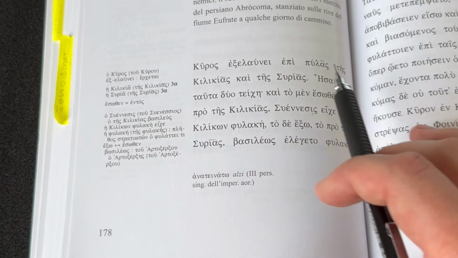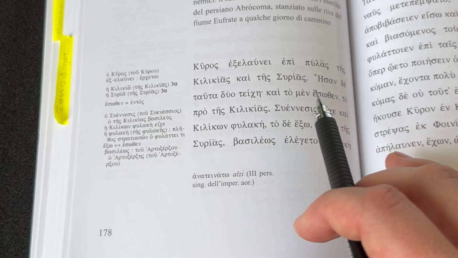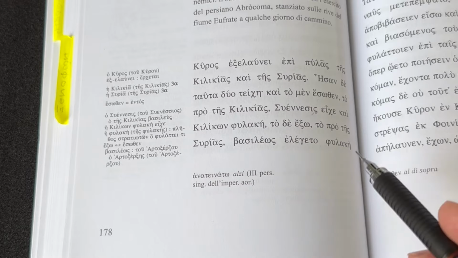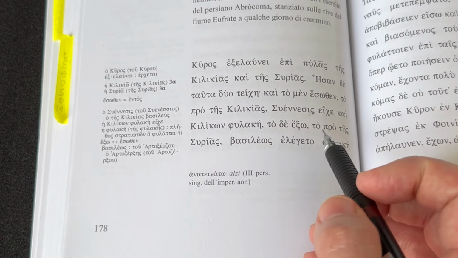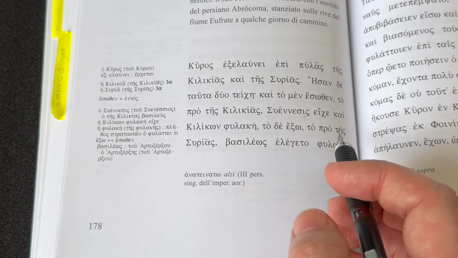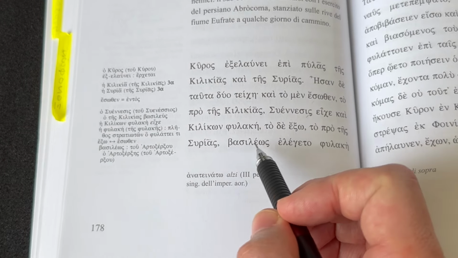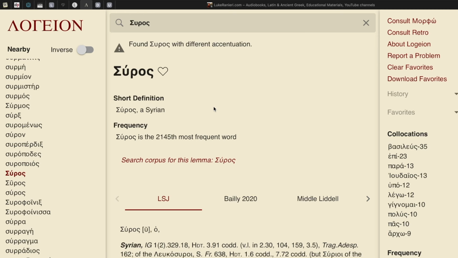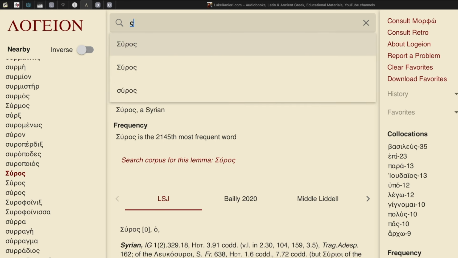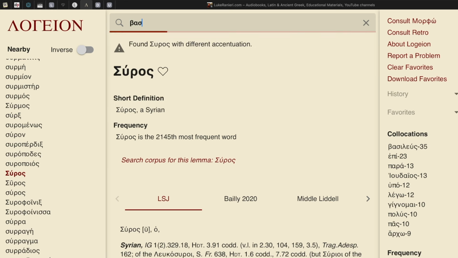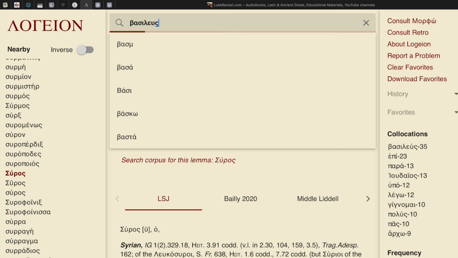You have to really treat vowel length as something that's part of the spelling of the word, that's part of the inherent identity of the word, whatever pronunciation system you choose to use. Okay, so prote, studias, basileos. Is this iota long? Let's check it. Let's just go and prove my point about all of this. Here, we'll start with Leos.